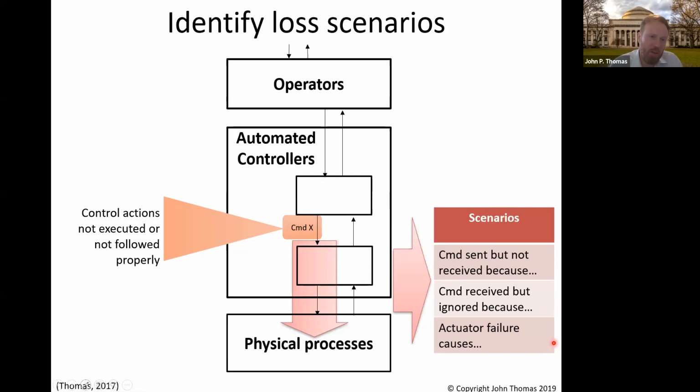There's one more type of scenario we've got to look at. What if the control action was not unsafe? It was the right thing to do, but it wasn't executed or it wasn't followed properly. There are a lot of reliability scenarios in here, but there are some interesting things as well beyond just component reliability issues. What if the command was sent, but it was not received? What if it was received, but it was ignored? Maybe it was ignored not just because something failed or lost power, but because we designed an arbitration algorithm that decided it was a low priority or something to that effect. It could be design-related causes as well. Of course, we've got failures in this category.